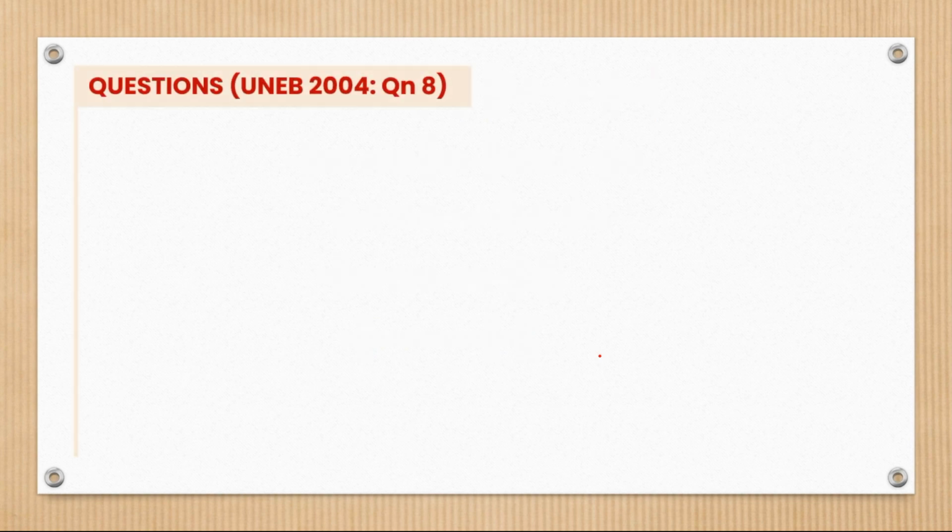Alright, so let's look at a question from UNEB 2004, and this was question number 8. So this is an example of a question where partial fractions is basically just one of the steps. So this is an example where we need half angle substitution, but then later on we'll encounter some linear factors which will need to be converted into partial fractions. So this is where it's just a step, but let's look at how we solve this.